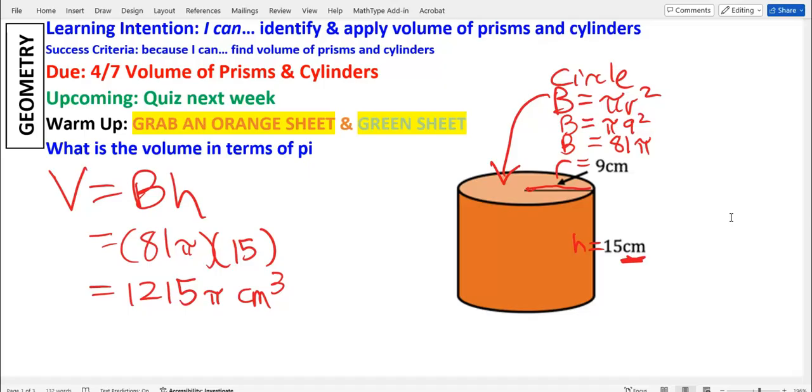Now, today we're trying to do a pyramid and a cone. The pokey one. Ow. Okay, so here's the deal. If I have a cylinder and a cone with the same exact base, see how those circles line up perfectly? And the same exact height, see how that fits in there perfectly? It's the same B, it's the same H, but they're obviously not the same volume, right? So here's the question. How much rice that fits into this cone is going to fit into this cylinder?